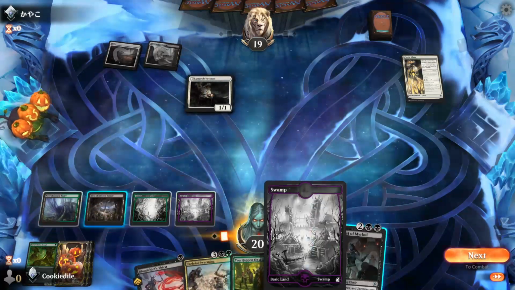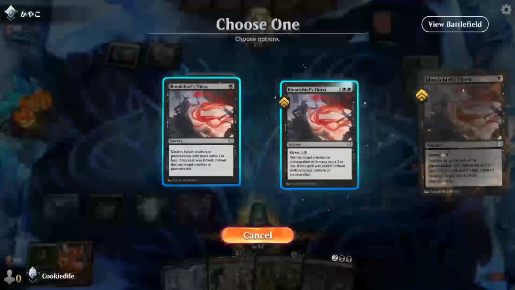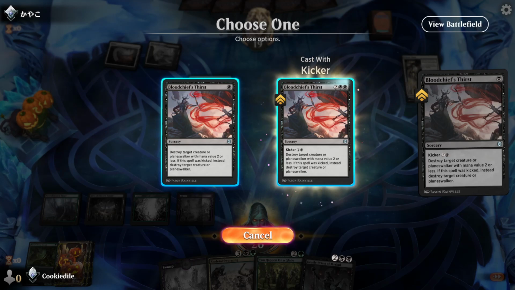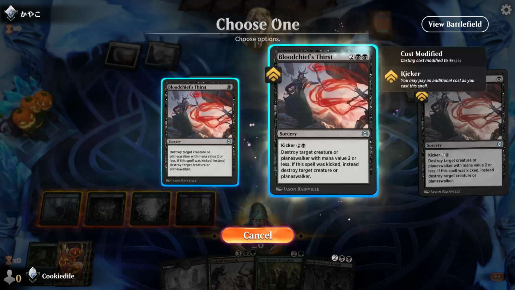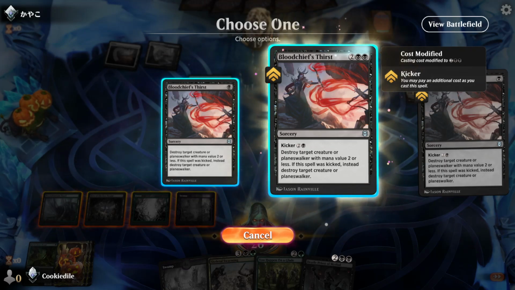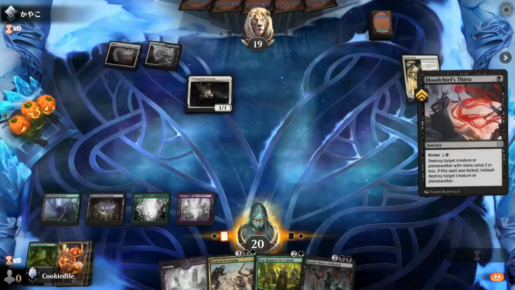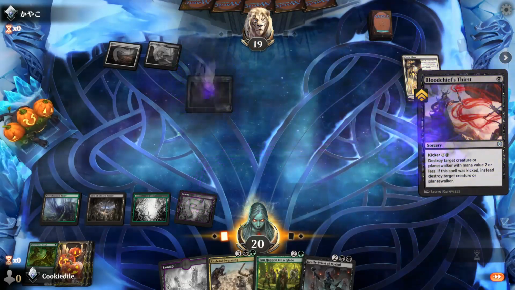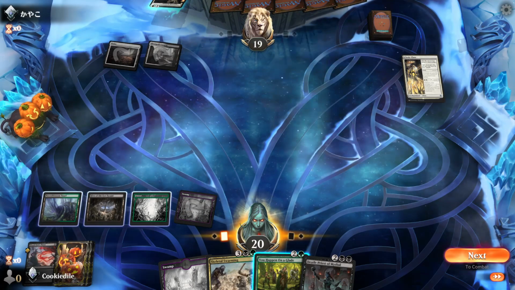Let's go ahead and play the one they know we have. Do I have the mana for this? Oh, I do. Instead, destroy target creature or planeswalker. But I don't need to. I was thinking maybe let me do the enchantment. I can get rid of that, but.